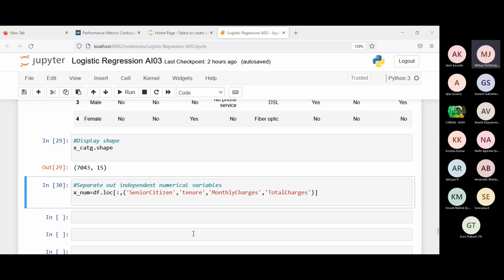As a preview, you can just use a head function. Just see here, what are you getting? See, originally, how was the data? You can see here gender, you had one variable. Now it has broken down into gender. If you changed the screen, it's not visible to me. What is not visible?